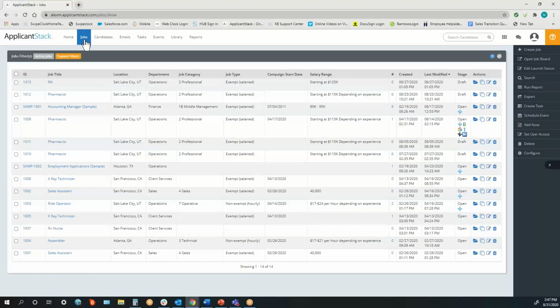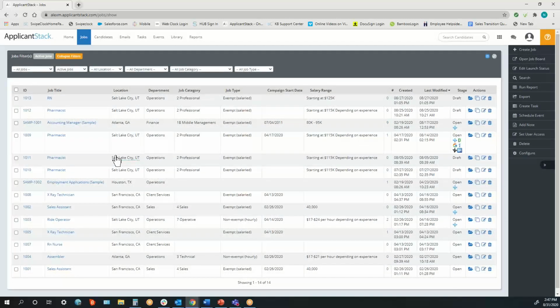So this is just going to show you all of your open jobs that you've created. And that list can get pretty big, so you can filter and search for specific job titles or locations or departments. And then over on the right, you've got your stage.